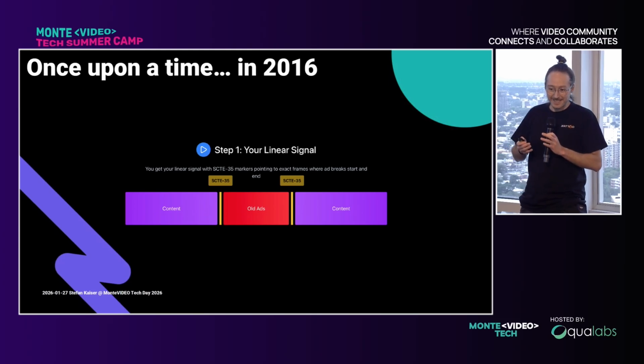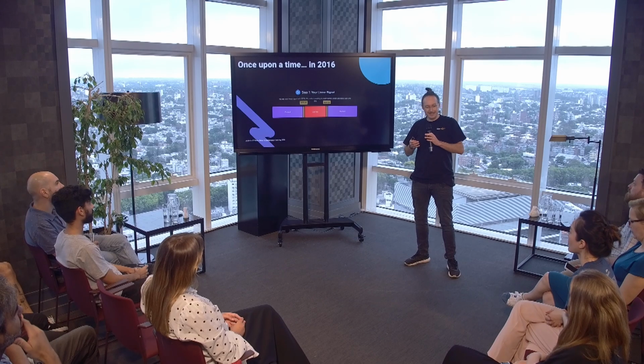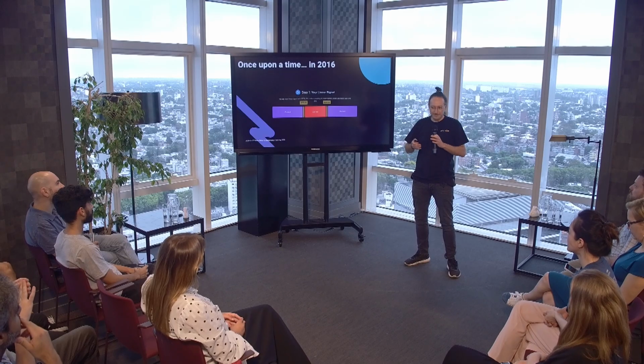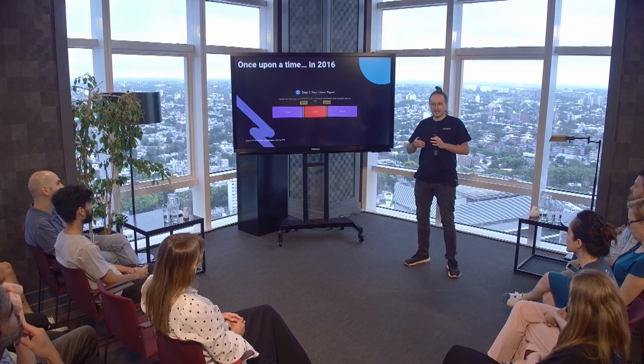Everyone was already talking about SSAI, but in a different way than today. Today we have SGAI, and we have SSAI, of course, still in many variants. Back then it was a lot of client-side ads flying around and how to do something with it. But there was a plan to exchange a linear ad break from a linear broadcaster for OTT streams. And we thought, hey, that's super interesting. What else is around? How do you do it?